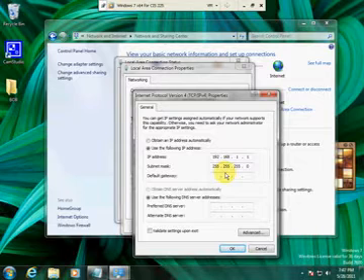255.255.255.0. And then in the gateway, we want to put what we had put at the IP address, 192.168.1, and then we'll move that over to 1. And in the preferred DNS server box, we're going to do the same thing. So 192.168.1.1. Okay, so you have all your addresses in. Click the Advanced button.